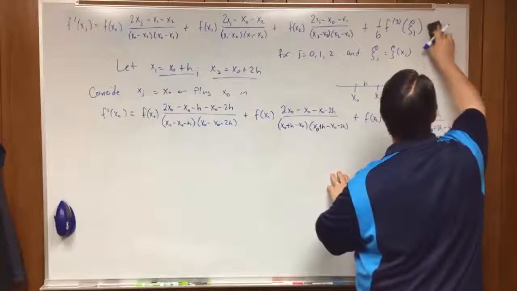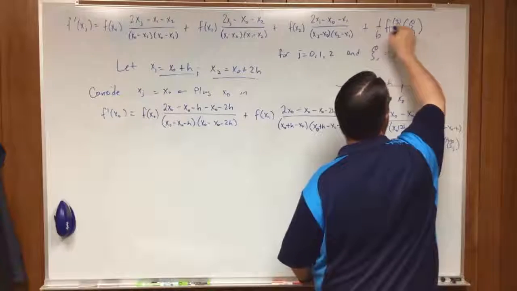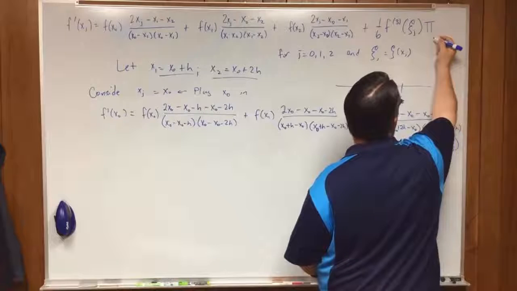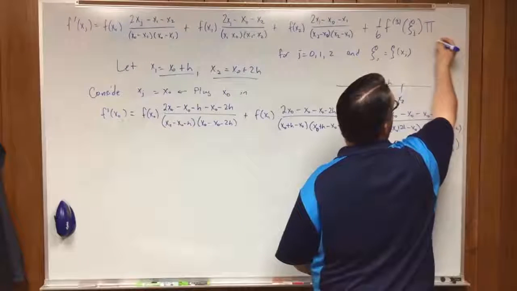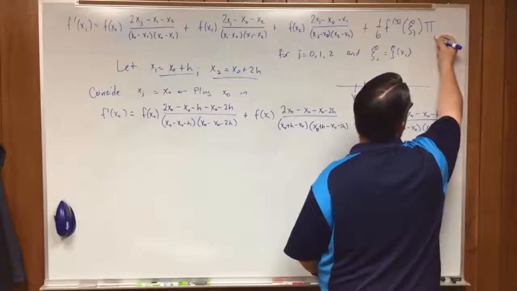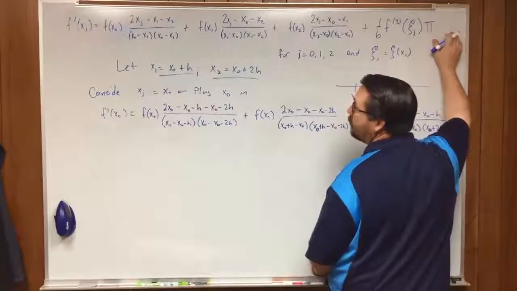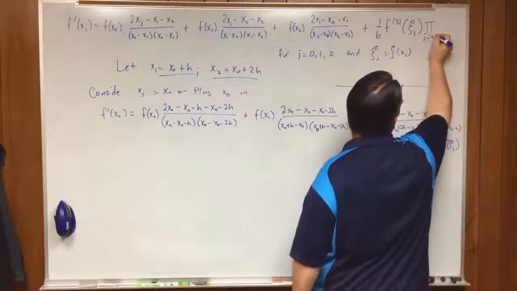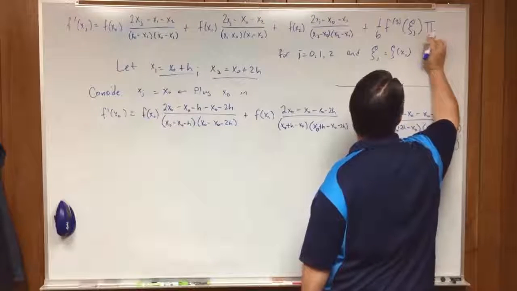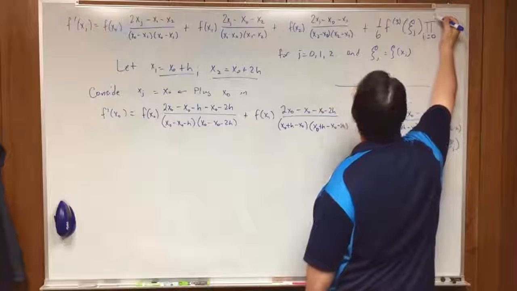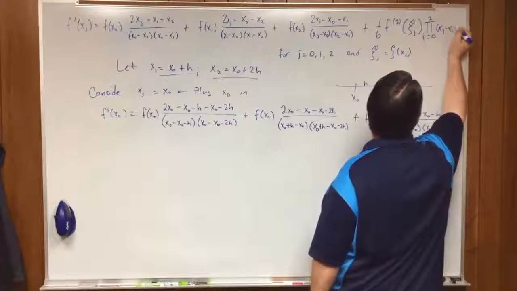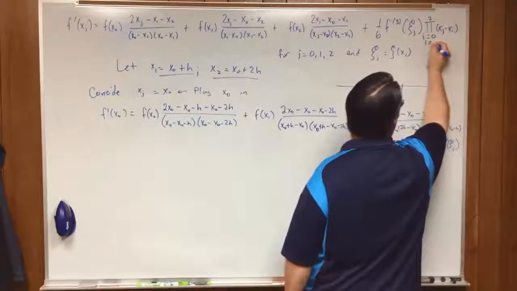This is actually what I didn't finish last time, just the error term up here. This is a little bit more complicated than I wanted to spend time talking about. What ends up happening is you have the product of the other two factors that don't include this one. So it's the product from i equals 0 to 2 of xj minus xi, where i is not equal to j.